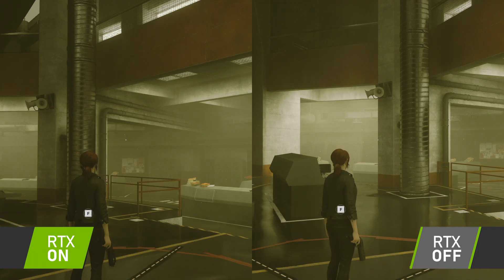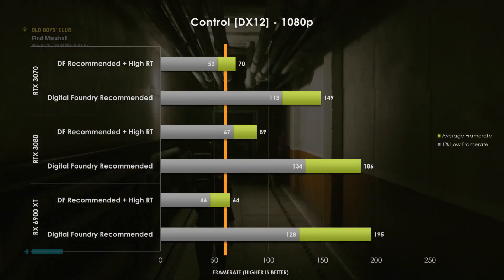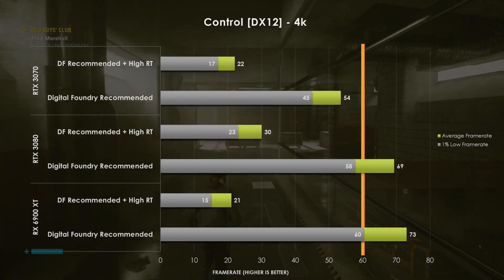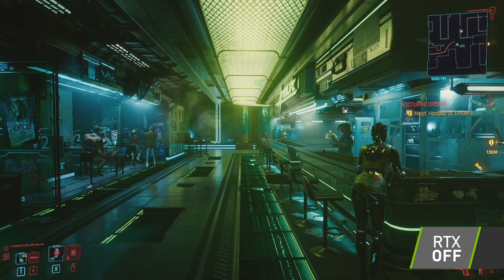Control continues to reign as the go-to ray tracing monster. It utilizes DirectX 12 and its Northlight engine for extensive use of ray traced reflections, diffuse light, improved shadows, and dynamic debris. AMD can barely keep up at 1080p with a card that's less than half the cost. The RTX 3070's stronger ray tracing performance is unfortunately overshadowed by a 50% performance hit. At 1440p, no card is playable at 60fps with ray tracing enabled, and even 4K can barely hit 30fps with the 3080. This game's ray tracing implementation is so heavy that some sort of upscaling is required. As for Cyberpunk, CD Projekt Red has yet to enable ray tracing for AMD cards in their Red engine, but I'd suspect performance would be similar to Control — meaning without upscaling, we're stuck ray tracing at 1080p regardless of GPU.